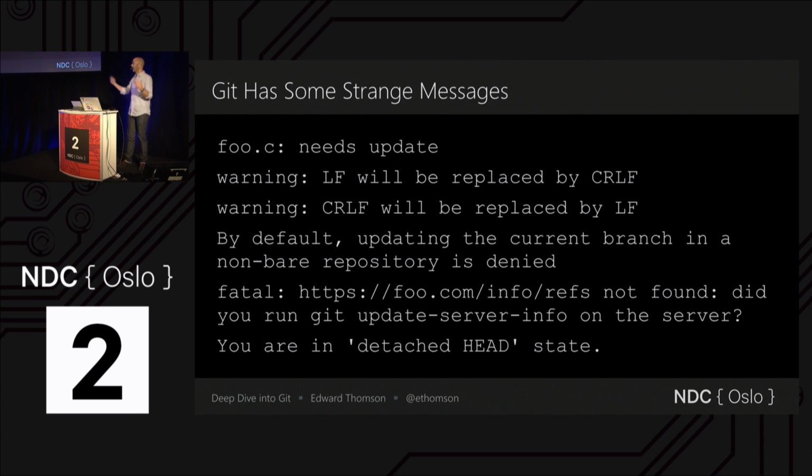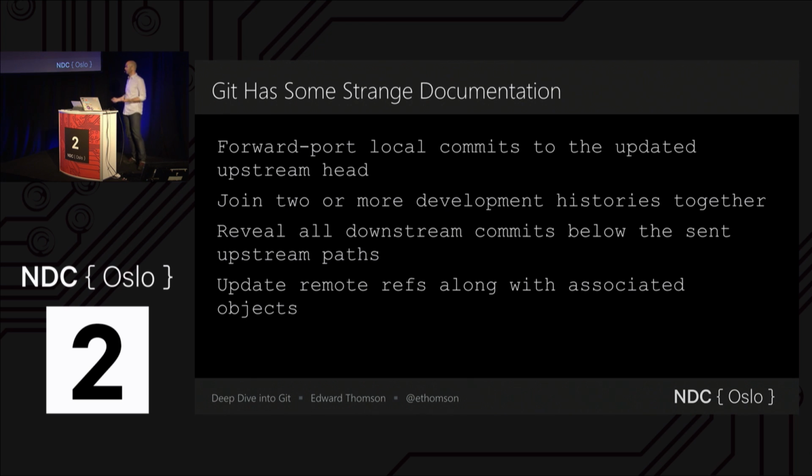And if you try to figure out how to use it, if you want to go read the man pages, those are hard to understand too, because they contain sentences like "forward port local commits to the updated upstream head." I swear to God, I read that like 3 or 4 times before I realized they were talking about rebase, the most fun Git command of all.